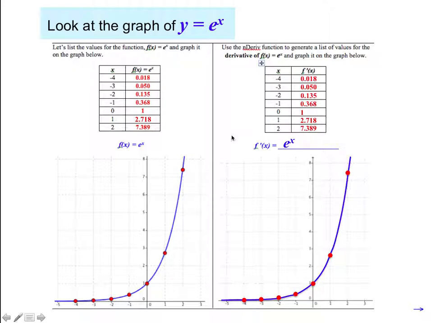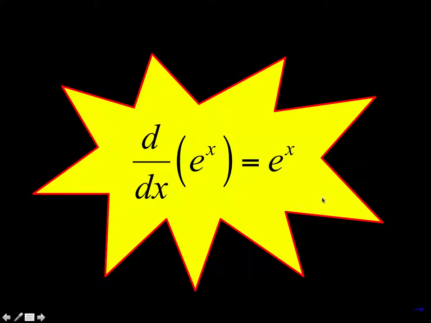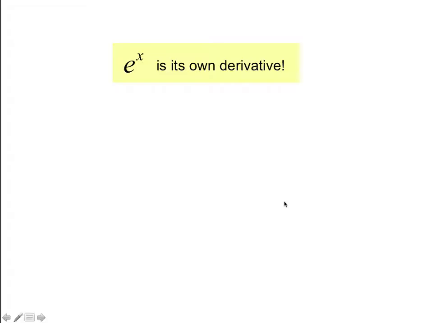So the cool thing is that for the function e to the x, at every point you go to, the derivative and the y value are the same value. So you can see that the derivative value in this table and the y value are the same. So the y value on the function is 1, the slope of the tangent is 1. Right here, that's about 2.7, so that's a y value of e, because it's e to the first power. It also has a slope of e, or about 2.7. So we come to this conclusion then that the derivative of e to the x is itself. So that's kind of nice because it's easy to remember.